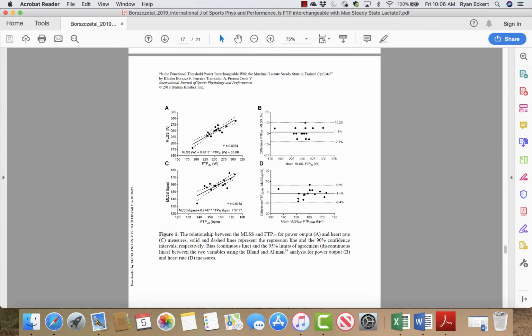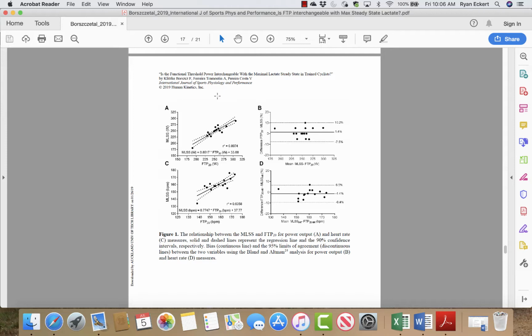What's the difference? So obviously there's going to be some error with all of these tests, no matter what. So there's error in every single test, even if it's small and even if it's as little as 1 or 2%, there's always going to be some error. So the goal isn't to necessarily perfect these tests, but it's to get pretty gosh darn close. And so that's what this study kind of showed, was that the 20-minute FTP test gets you pretty close to what your true lactate threshold is for 60 minutes.